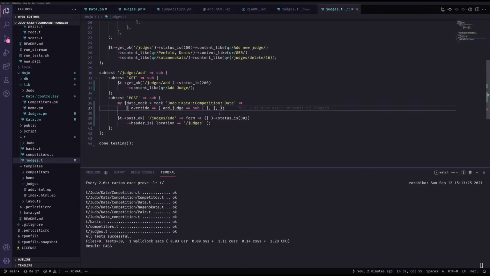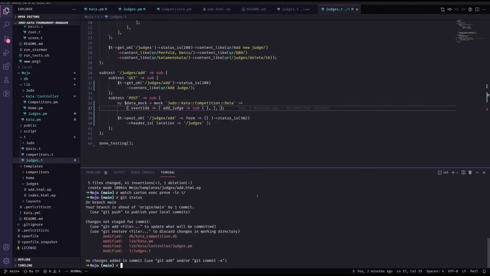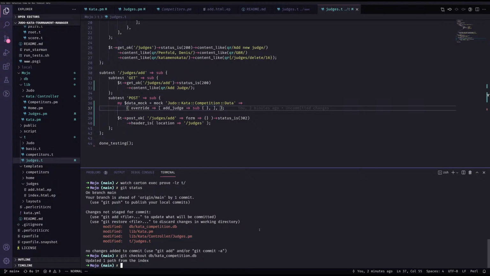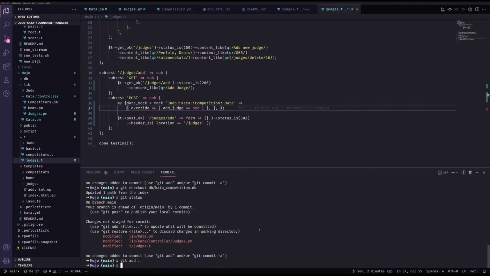I really like the test, so I can add these things in really nicely. Cool. That shouldn't be getting picked up, but I think I added it at some point by accident. Cool.